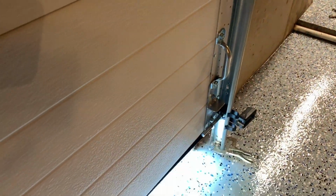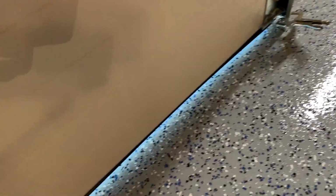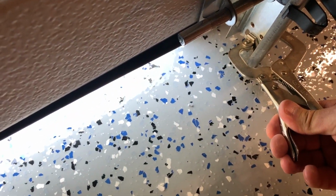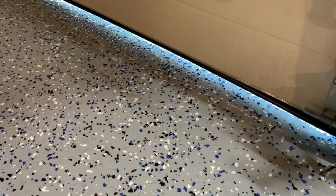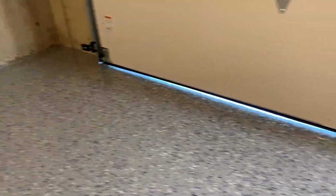Still see light in. Oh, no. I have to raise that up a little bit. So I'm going to put my foot under here for now, so I don't have to worry about that. I'm going to release this. Raise it up a little bit. Perfect. So you see light under the whole door.